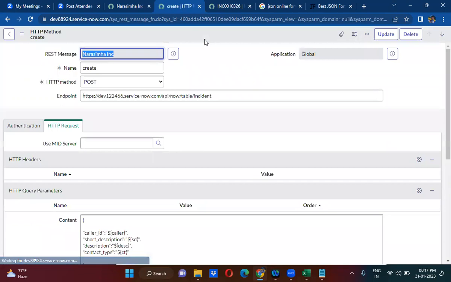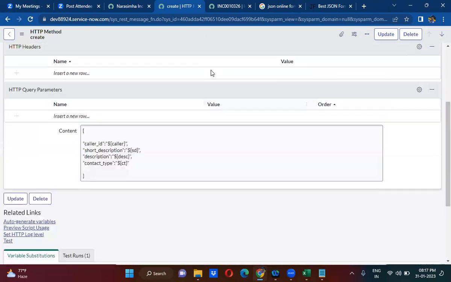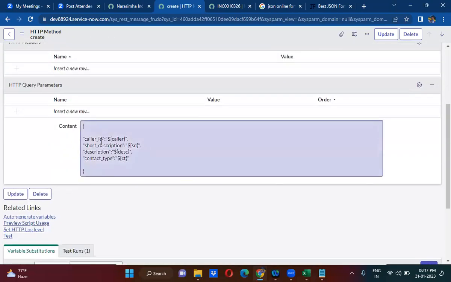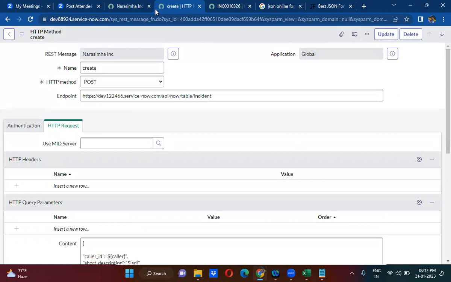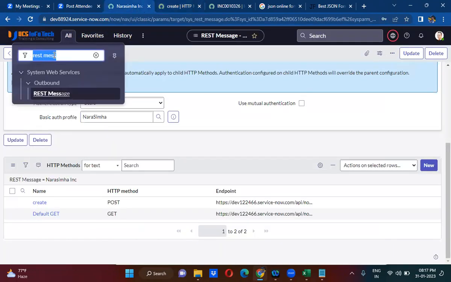So I just created a REST message. Inside this REST message, I've created an HTTP method called create. Inside that create HTTP method, I'm passing these details: caller ID, short description, content. Now what I'm going to do is go to the incident table.